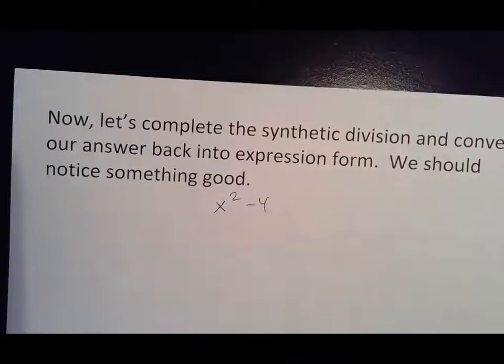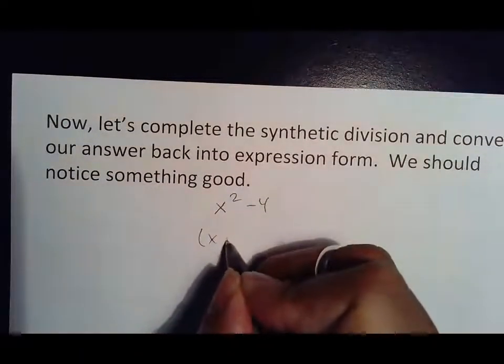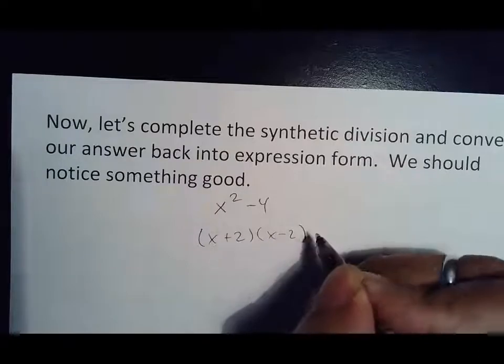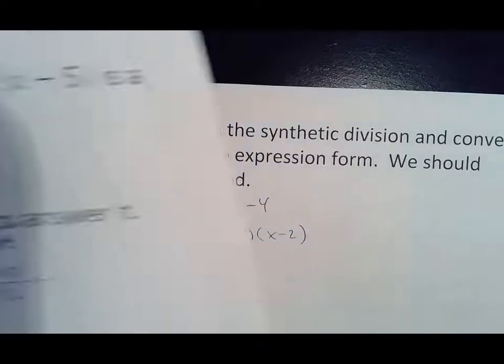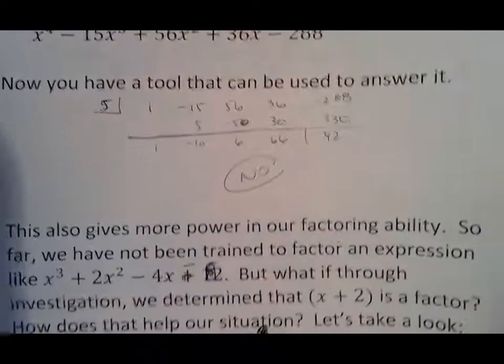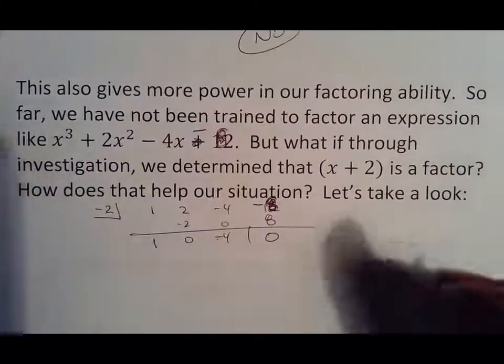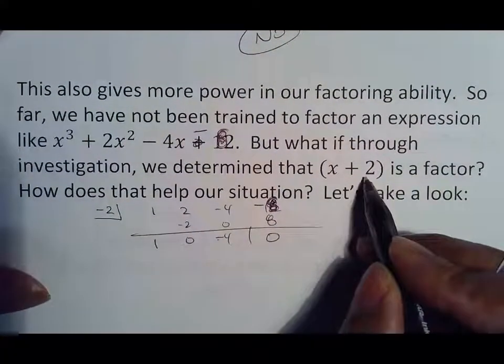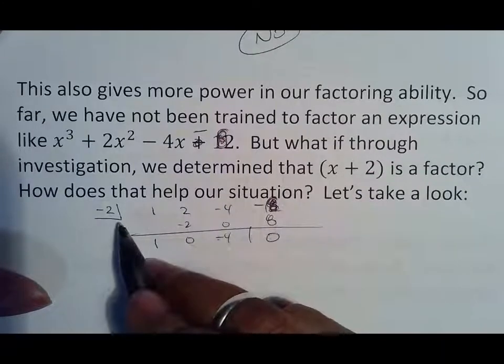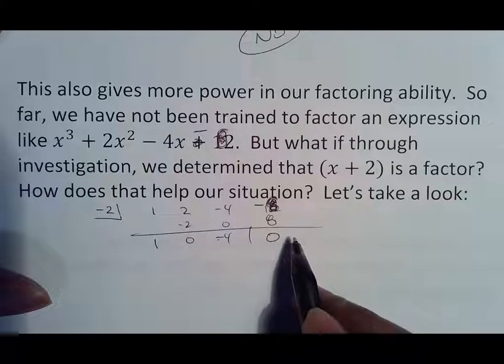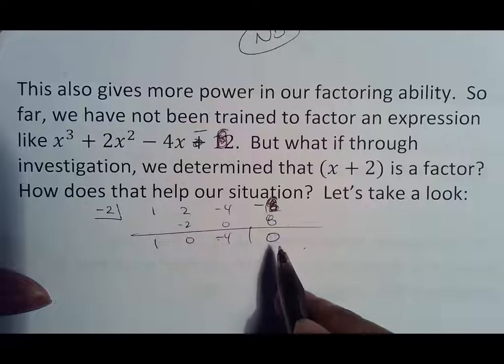Can we factor x squared minus 4? The answer to that is yes. That's x plus 2, x minus 2. So again, I know I messed up the original, but here's the point. In the problems that you'll see on your computer, they will give you a factor. You will use that number in synthetic division to divide. You should get a 0. If you don't, again, email me and let me know.